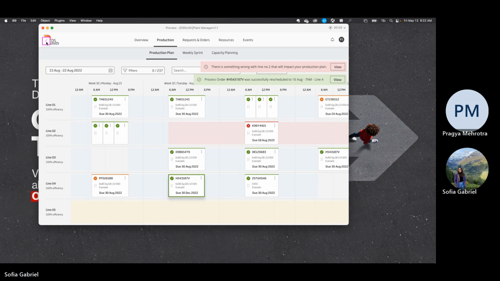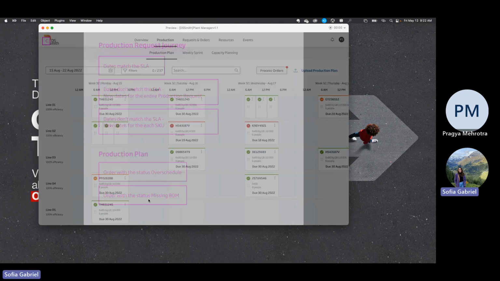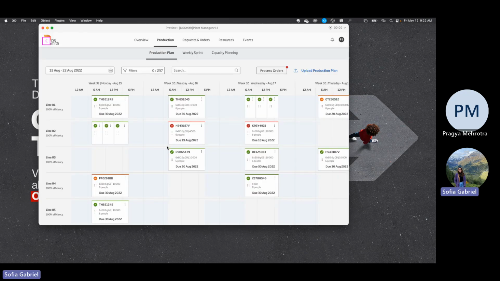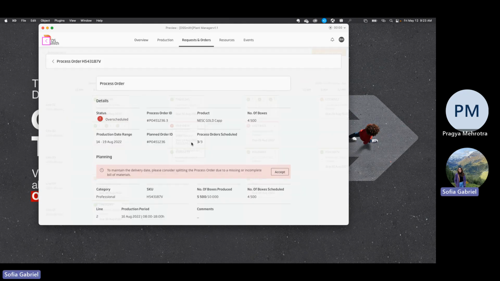All right, then the other one, when the order is with the status missing bill of material. I think I didn't add another other. Let me just confirm. Yeah, I don't think so. I need just to change the status here because I just copied and pasted the same one, the same tooltip. But here it would be missing bill of materials. Then he would go here, reschedule.